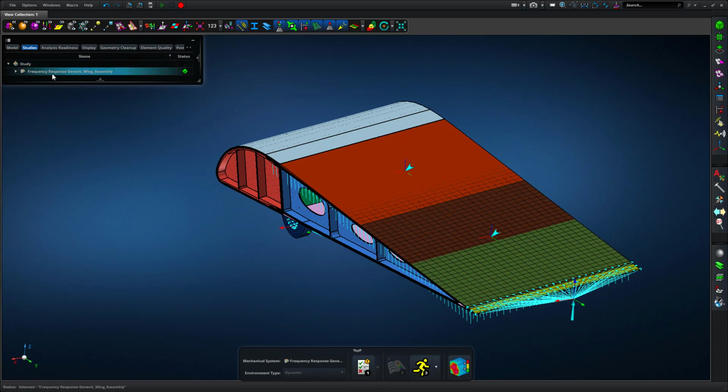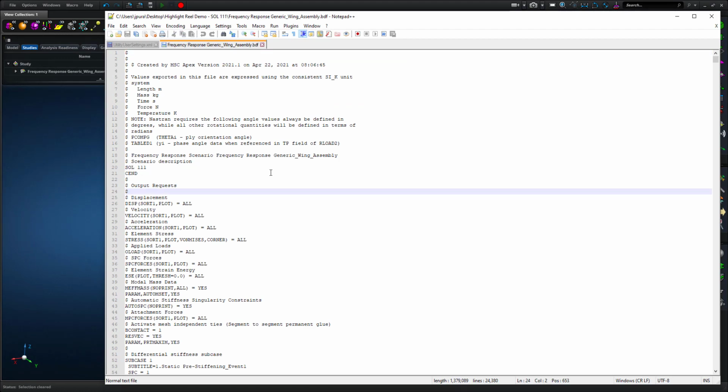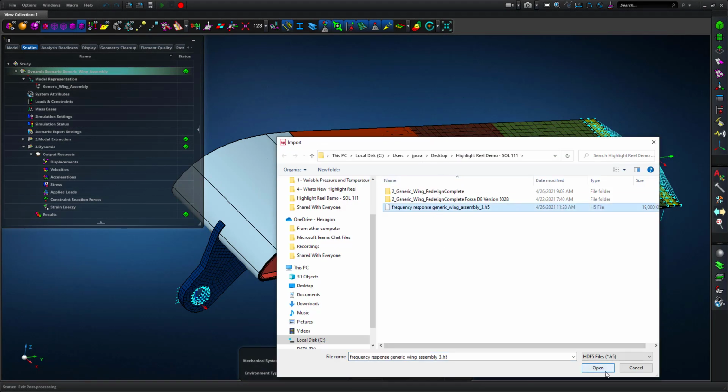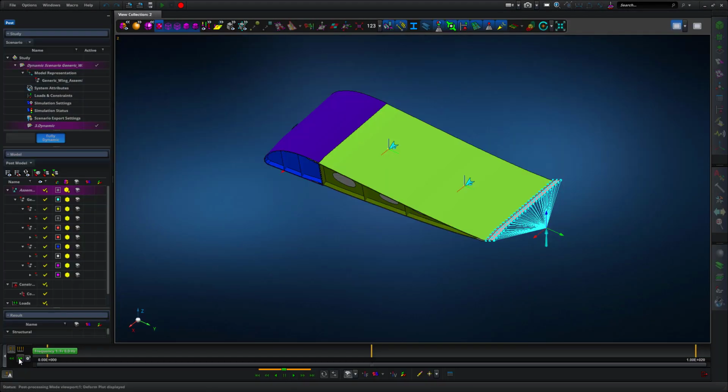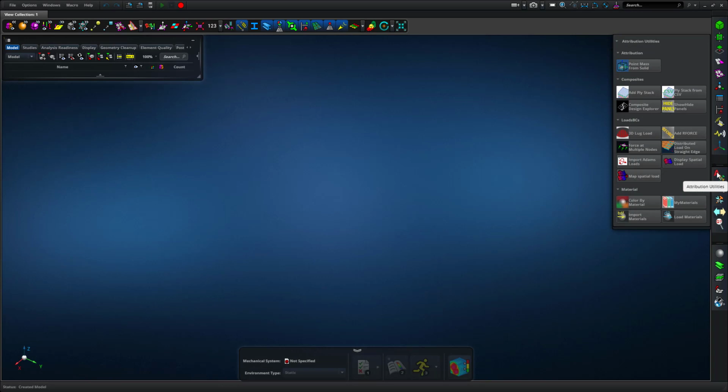So let's take that Apex model that we had before, let's export an MSC Nastran Sol 111 deck, and then let's run it externally. Here I've cut to the end just so you don't have to wait for it to solve. Now that we've completed our run, I'll import the Nastran results into Apex and then enter it straight into post-processing. And for the last highlight of this video, let's talk about the new Apex Utilities menu over here on the right side of the screen.